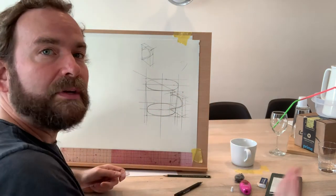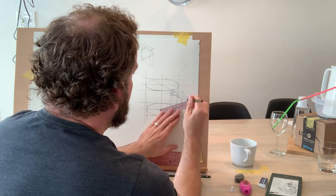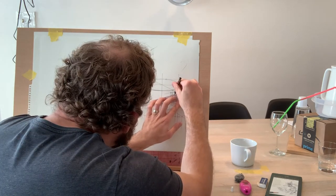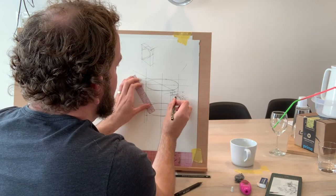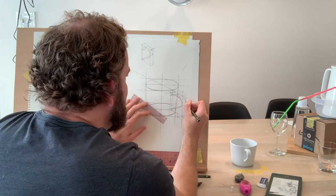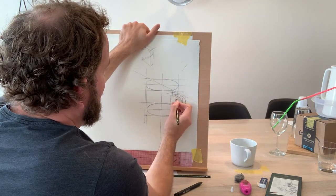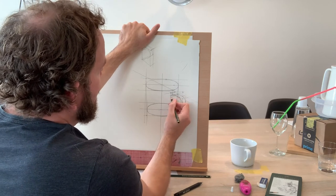The reason you put those straight lines in is so you can put them on the other side at the exact same point and then put the curve in. Run this to the other side, run this to the other side, and then curve it in. Come back in, run this to the other side, then curve it in — and you have this. Then the next thing is to give it some thickness and depth. Follow that contour, put it back in clean, then follow the contour again to get that thickness.